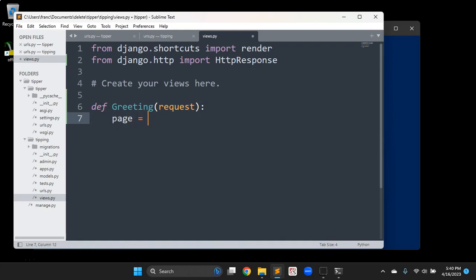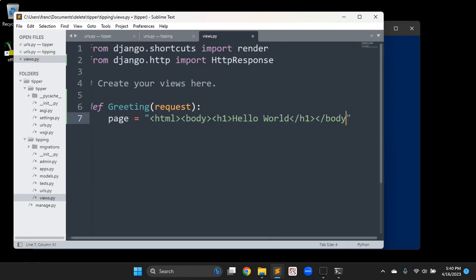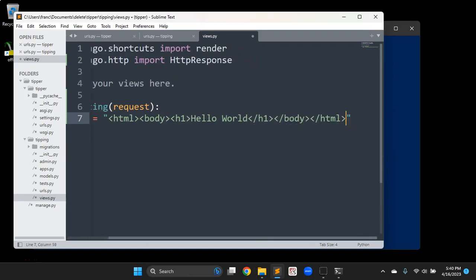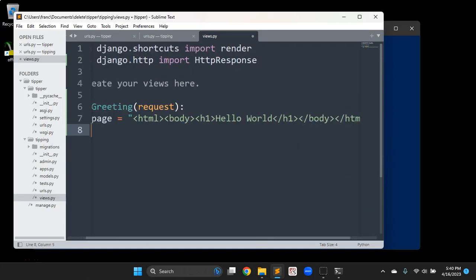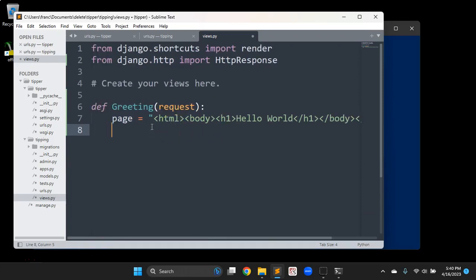So like page is going to be, I don't know, maybe some HTML code. I'll skip a lot of stuff and just write hello world here. And close out all those tags, /body /html. And anybody who's had the SDEV153 class, you know there's some parts I'm skipping, but those are just other strings that we could return. And then we can return that.